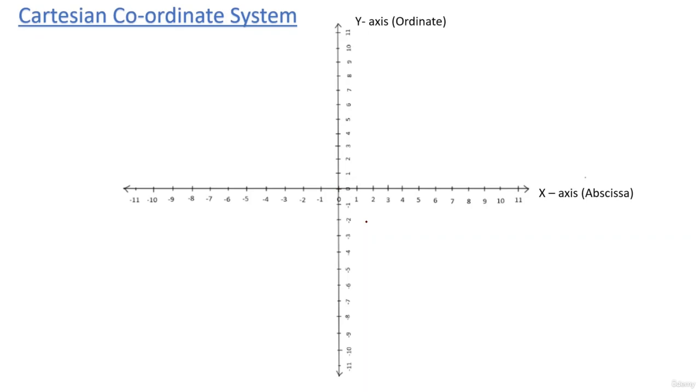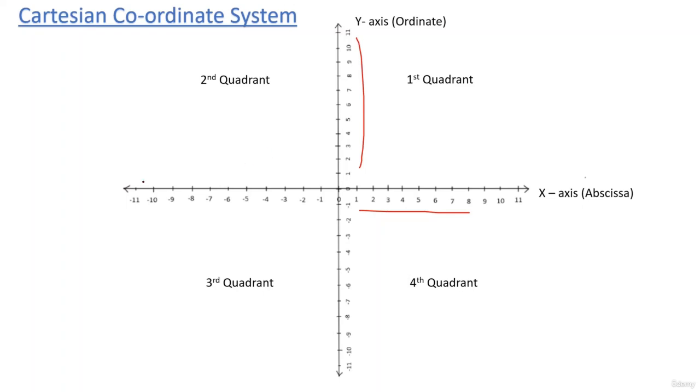We'll go on further. Now as you can see, the coordinate system is being divided into four parts, or four sections. The very first section is called the first quadrant, as I have shown here. We have the second quadrant, the third quadrant, and the fourth quadrant. The speciality of these quadrants is that in the first quadrant both x and y are positive. As you can see, x is positive here, y is also positive, that is the first quadrant.